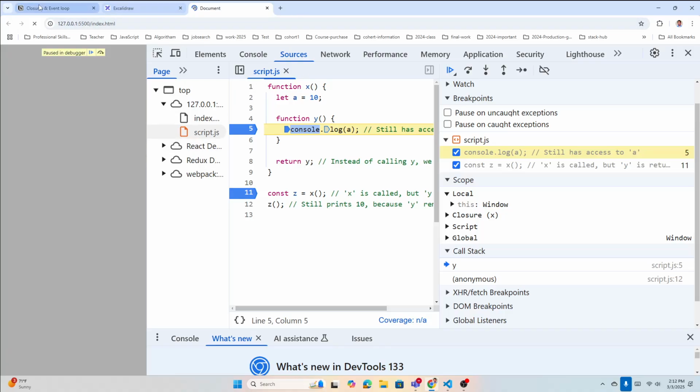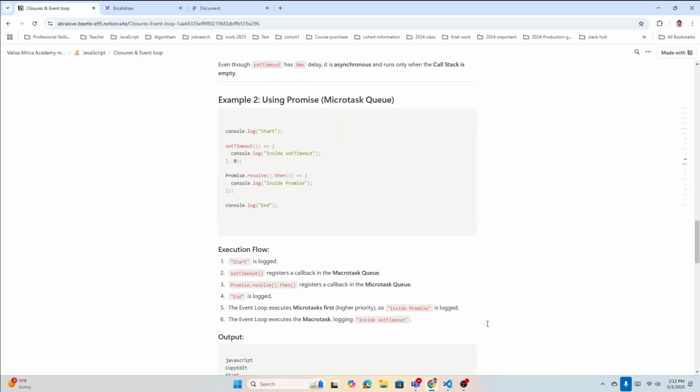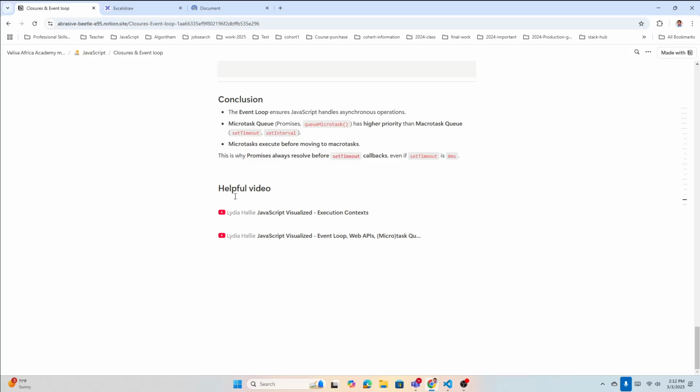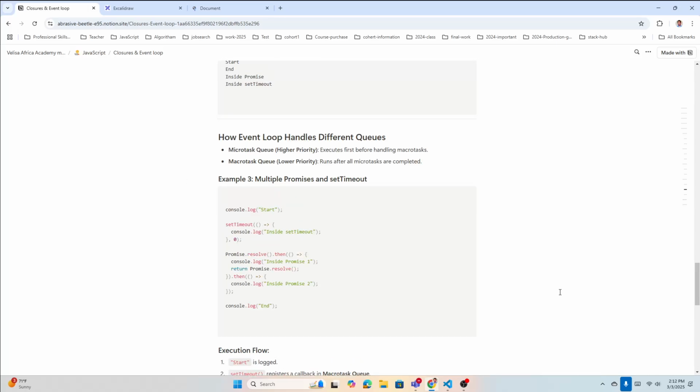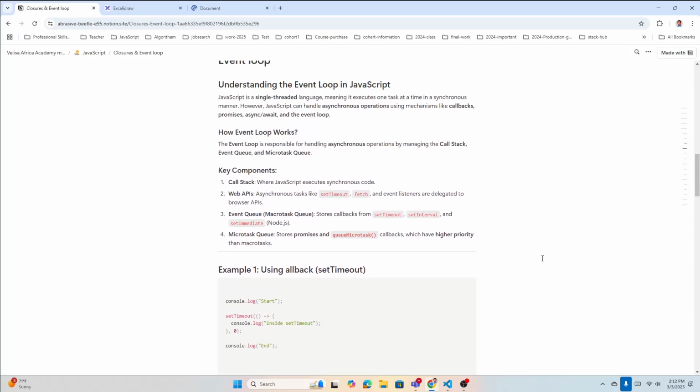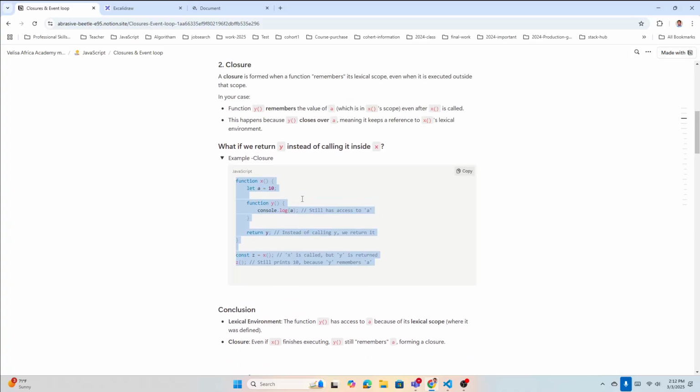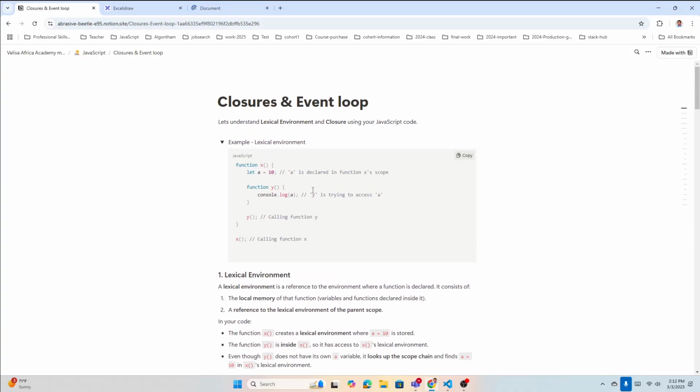I hope that is clear. There is a video on the bottom you can watch later, okay? There are two videos you can watch. So that is good enough for the scope chain and lexical environment, right? It's always the same situation: any function you execute, the same thing is going to happen, okay? The global will enter the call stack, and the function will go there.